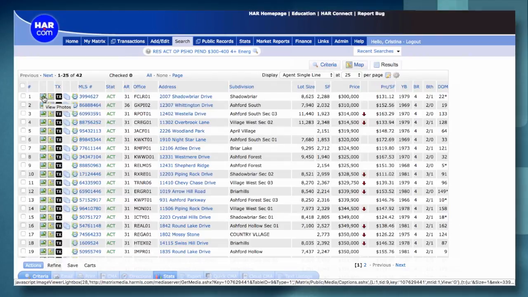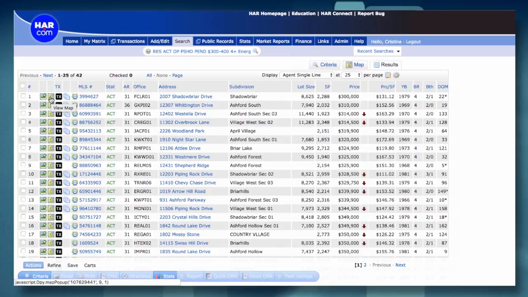To the right of that, we have a Polaroid picture. That's to view photos of that property. We can view the property on a map. The TX icon indicates that I can click there to see the Realist tax record for this property. The stacked sheets of paper are to view the attachments. So if I was looking for a seller's disclosure or survey or anything like that, that's where I would go click on. The clock is to view the property archive report, or the PAR.